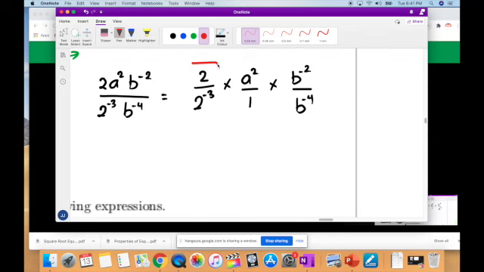I pull the actual numbers out, the 2's. I pull the 2's out because I could actually use my laws of indices, because these are the same bases. The base is 2. Remember, this top 2 is actually 2 to the power of 1. So I separated it into like terms. This a squared by himself, and then the b's, I separated the b's there. So now I could work them separately.